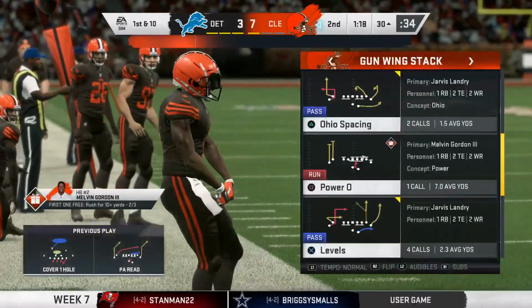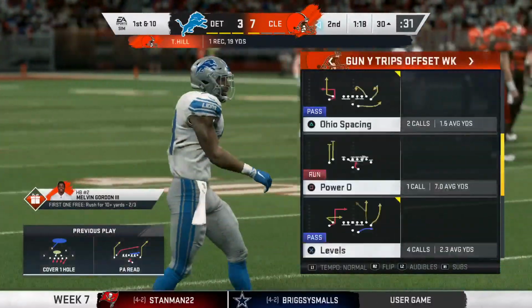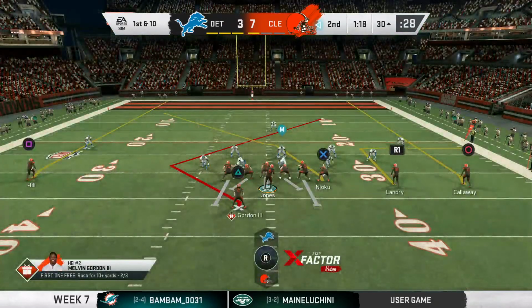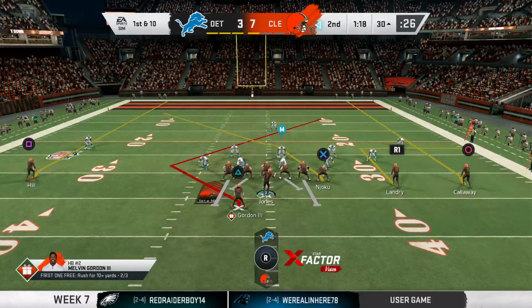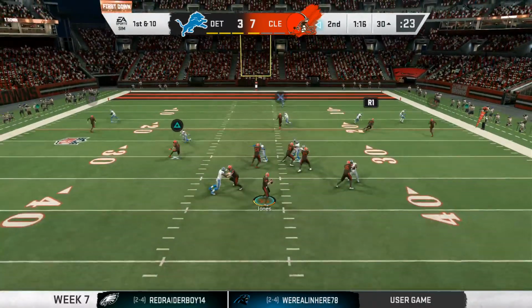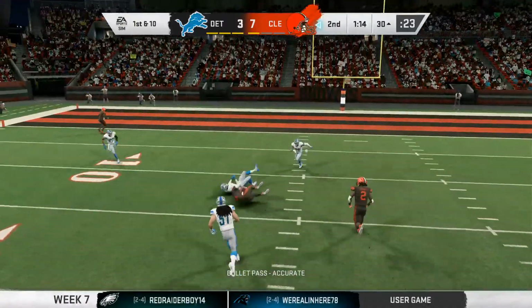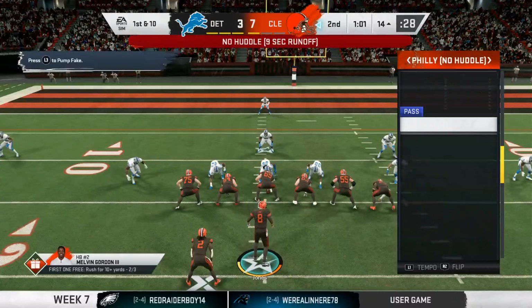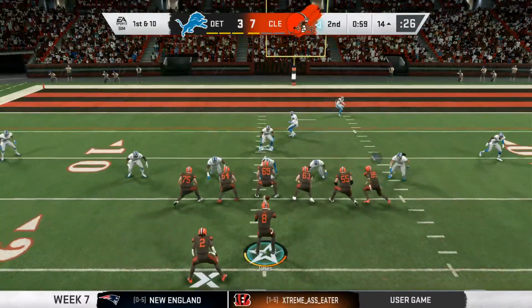If you're going to blitz, likely going to leave you in man coverage with this guy, and that is less than ideal. It is, because just about any offense that has an elite receiver, if you blitz and have him in man coverage, you're going to him, even if he has an elite defender on him, because he usually knows where the ball is before the defender does. A good play there as the Browns strike for 16 and a first down.